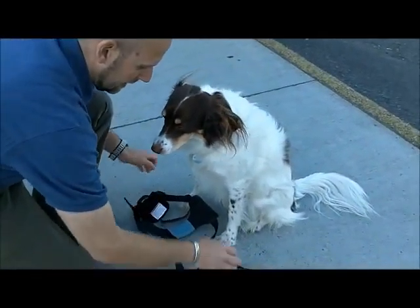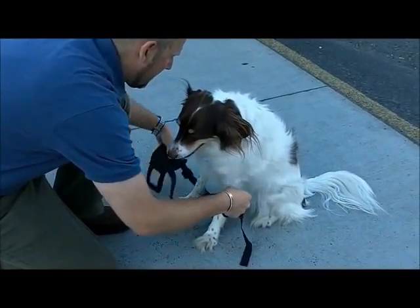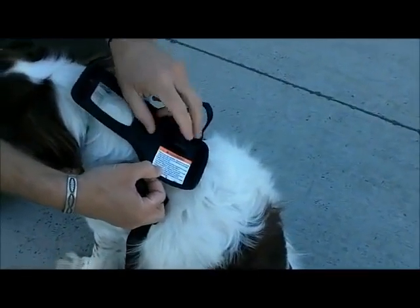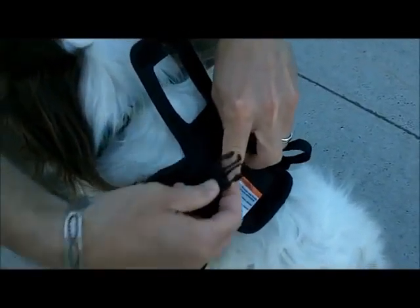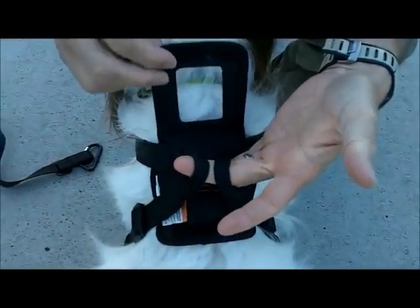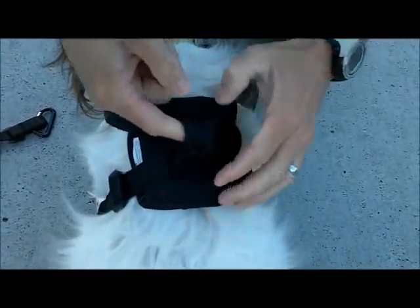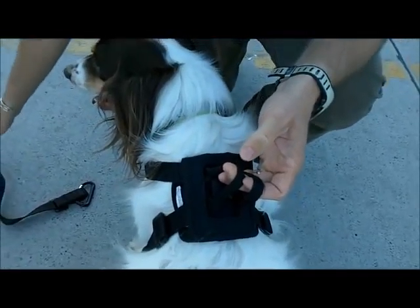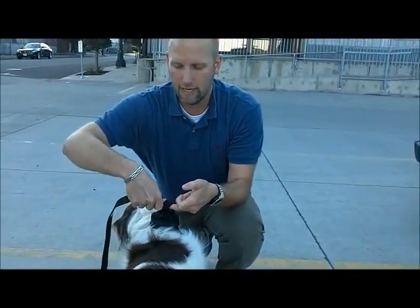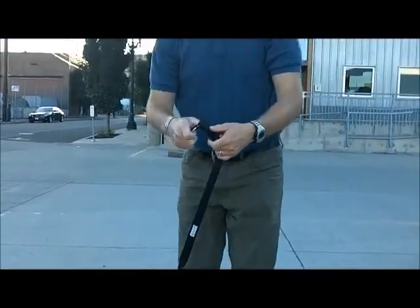Wendy's pretty used to this, so just step in one paw, second paw, and pull it up around their chest so it fits like this. You want the Velcro flap to be at the top towards their neck, do the snap, and then very importantly, make sure both of the handles go through the hole in the cover. That helps distribute the weight equally in the event of an accident or a short stop. Then put the carabiner through both straps and you're ready to strap it into the car.